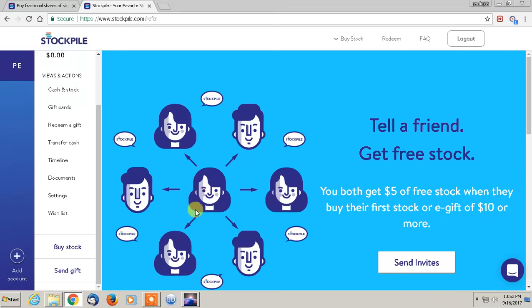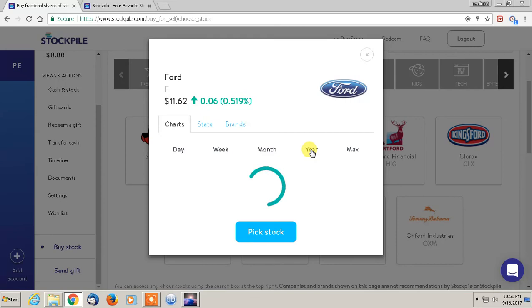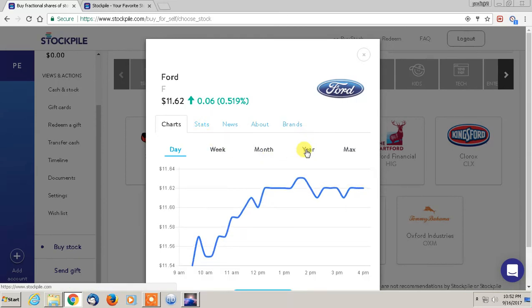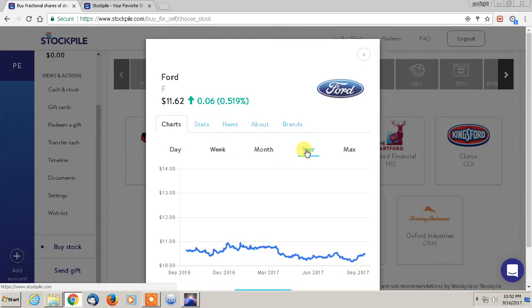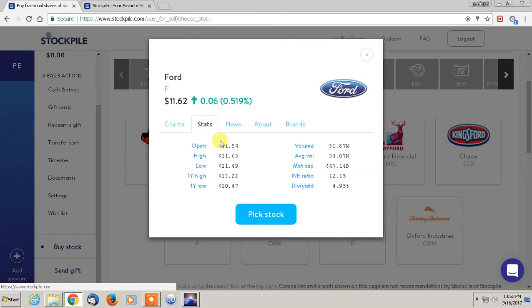Like I said, the biggest thing when looking through is to look at at least the year chart, and you want to buy it relatively low. You don't want to buy it at its highest. Then go to the stats section of that page and look at the PE ratio and the dividend yield.